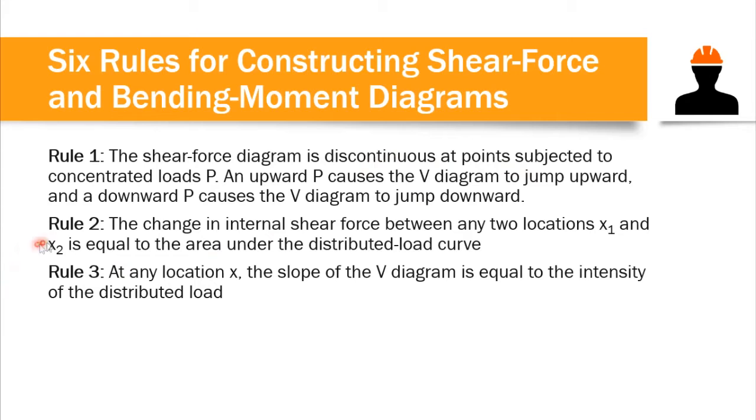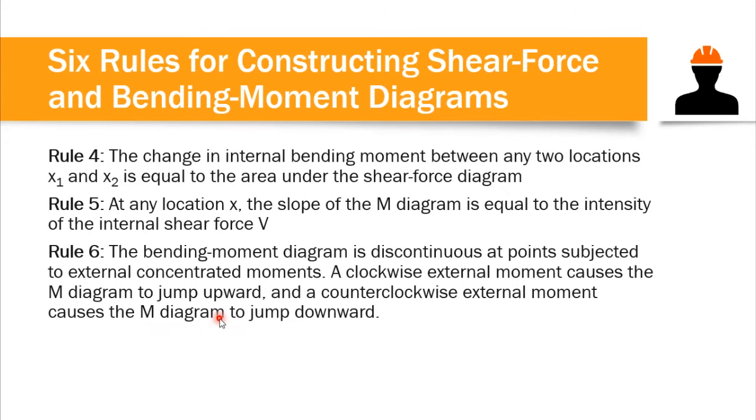Rule number 2: if we want to compute the change in the internal shear between, for example, x1 to x2, we just need to compute the area of our load diagram between x1 and x2. Rule number 3: at any location x, the slope of our shear diagram is equal to the intensity of the distributed load. I will discuss it in my next slides.